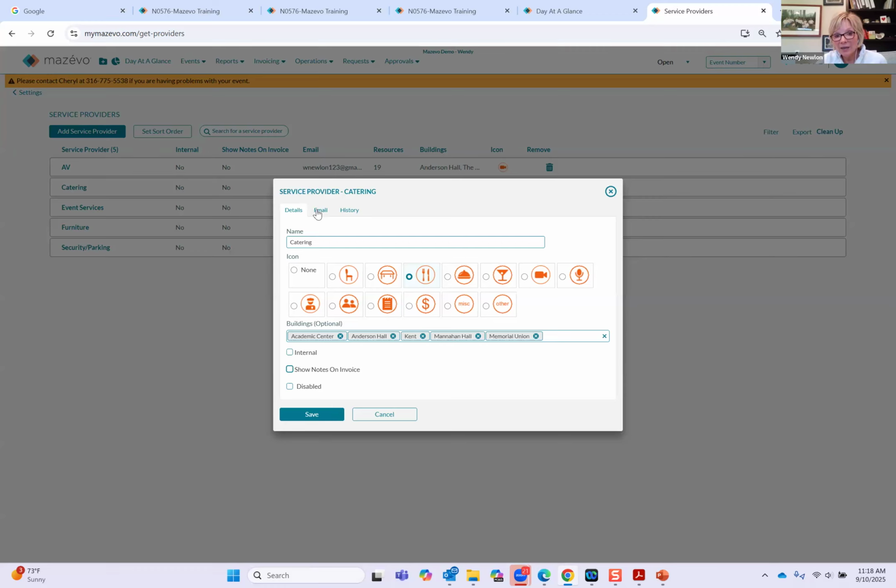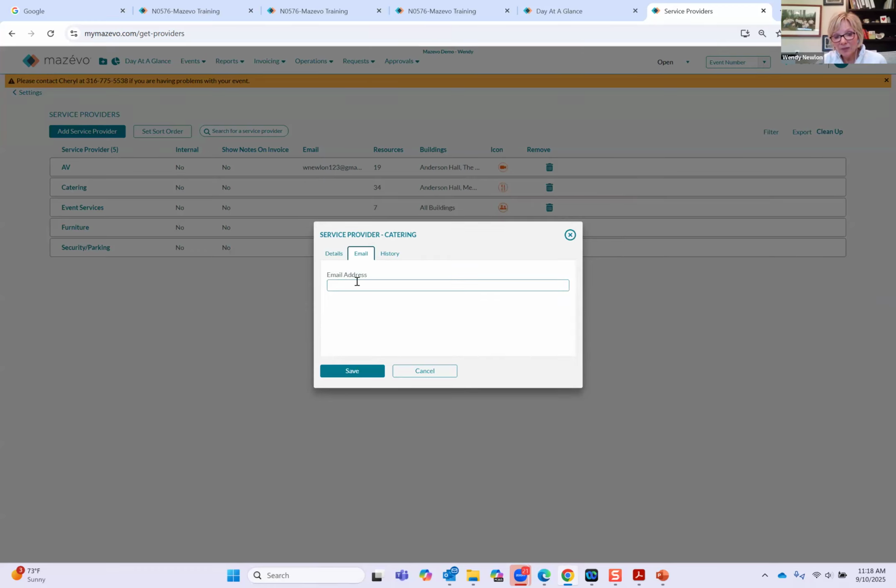Now, I want to show you this little email tab. If you put an email address in here, this email address will receive a service order of this event when it is added to an event.